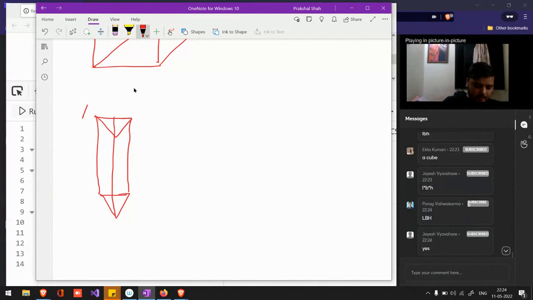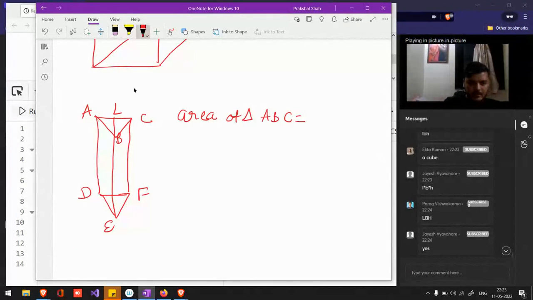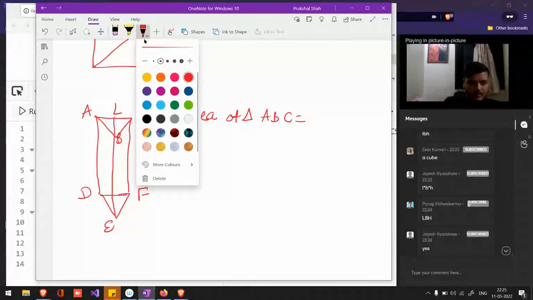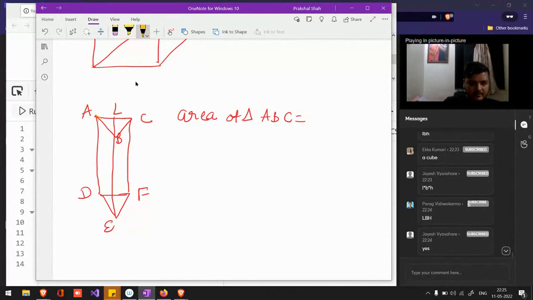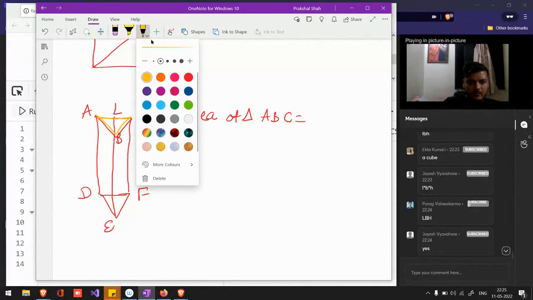This is my triangle ABC, and this is my length L. This is my other triangle DEF. Now, if I want to find the area of this triangle A, B, and C, it would anyway be base into height only, right?